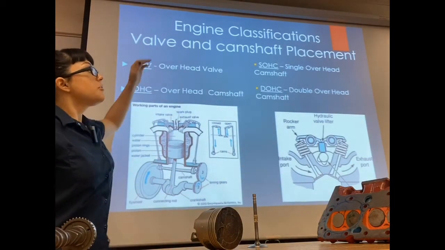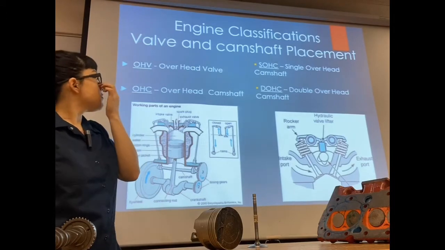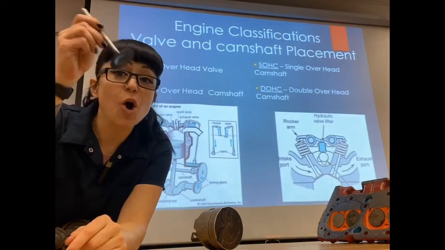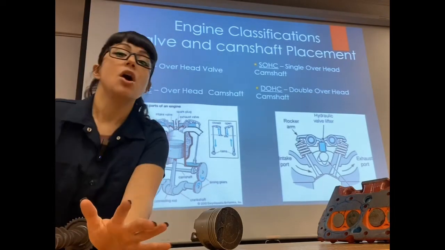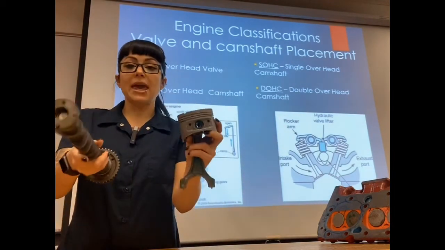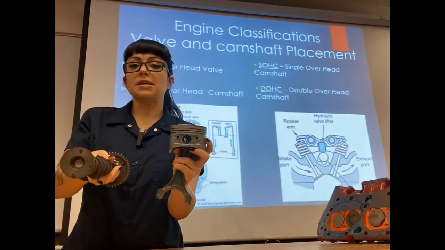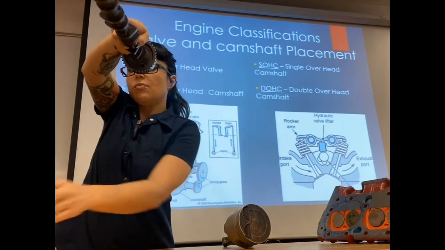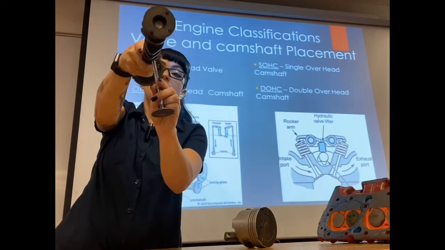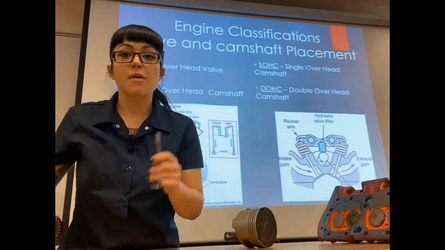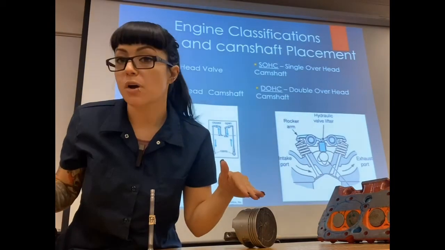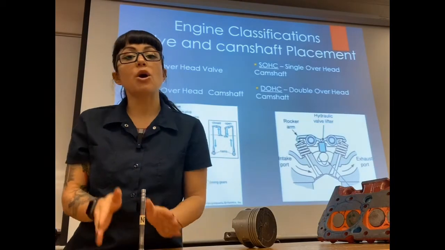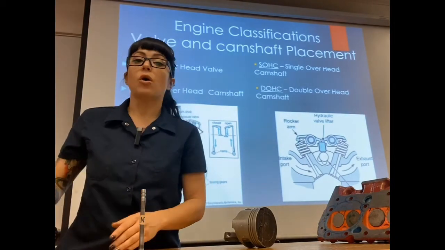Now, the other design that it could be besides overhead valve would be overhead cam. Now, in an overhead cam engine, my valves are still in the head. That didn't change. What changed is that my camshaft is no longer next to the piston inside the block, it's up in the cylinder head moving with my valve and opening my valve from the cylinder head. I don't need push rods because the camshaft is so much closer to my valves. So that would be overhead camshaft, or OHC.